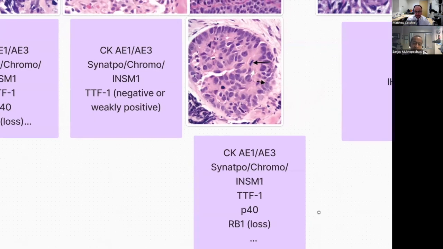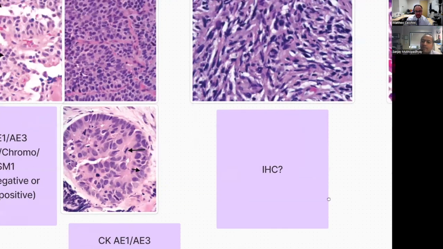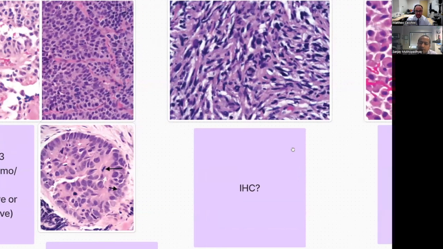Great. So now let's move on to something like this, something that's kind of spindly. Let's say in this scenario the patient doesn't have a history of a sarcoma or anything. This is an isolated mass in the lung, in a smoker. This is a good question. It shows up in consult practice all the time. Spindle cell lesions of the lung.